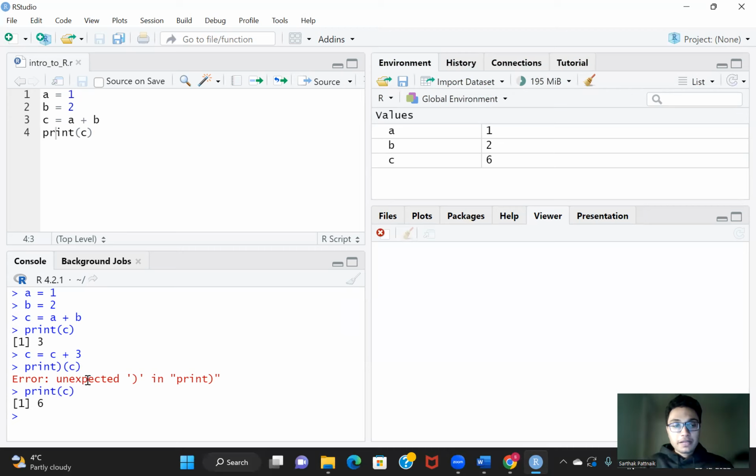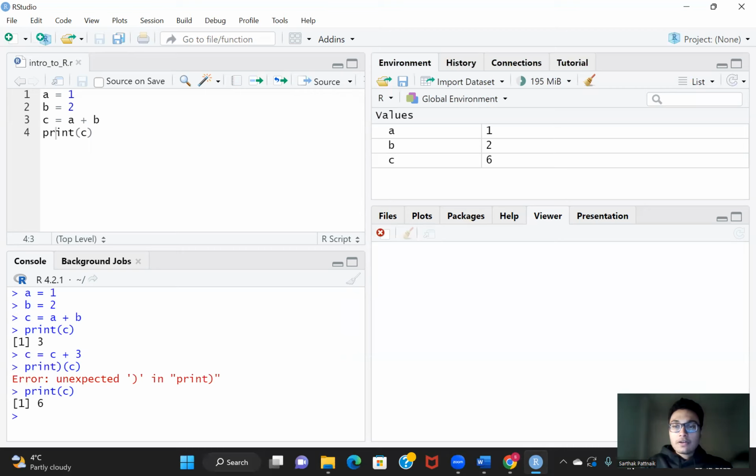So the console is basically the place where you can see the output of your R code. It is also the place where you can run one line of code at a time and check the output. A basic utility of the console is when you have an exorbitant number of lines of code and you're getting a syntax error, or let us suppose you're not getting the desired result. In those cases, you can debug your code using the console. You can run one line at a time and see what output that line is actually giving. This works as a great platform for debugging.